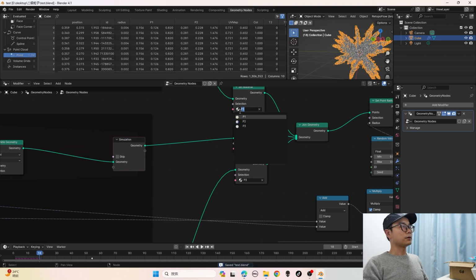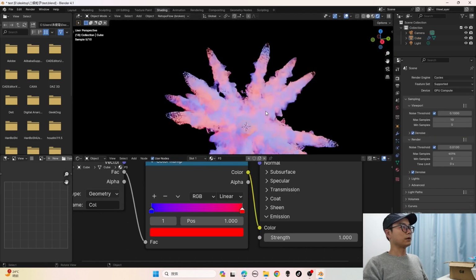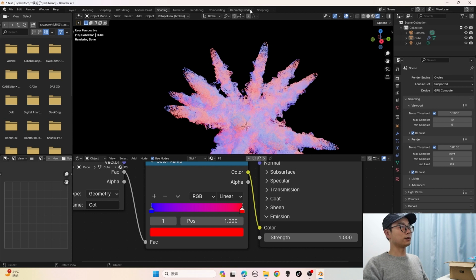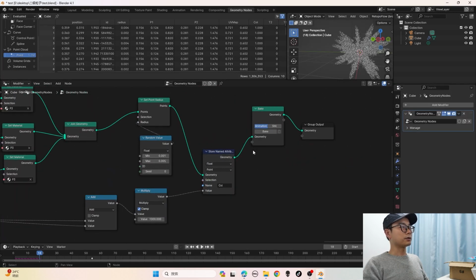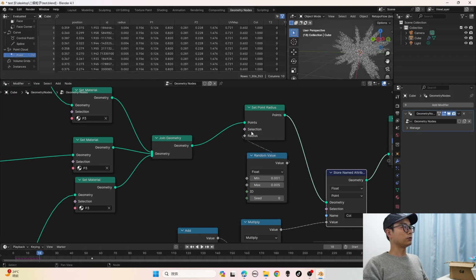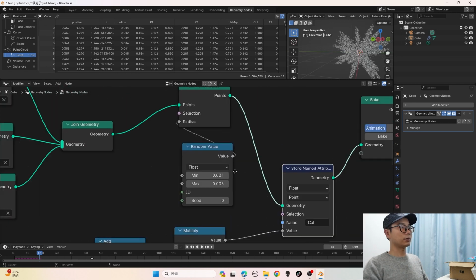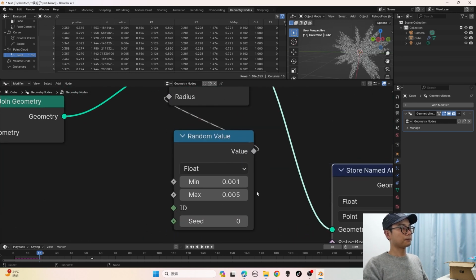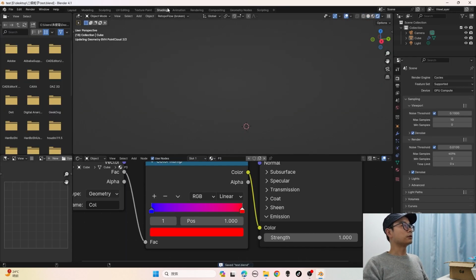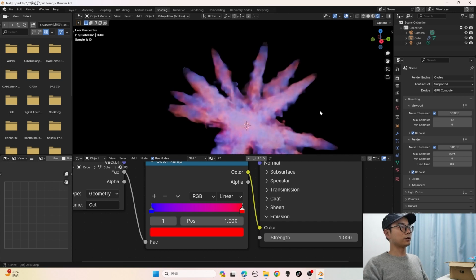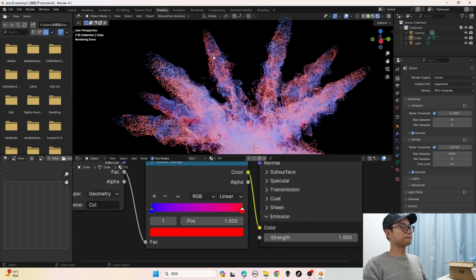And I think they all need to use the same material. And it will be like this. And I think the radius is too big. Where is the radius? Yeah, here. Let's go to render again, and it will be like this, and it looks better.